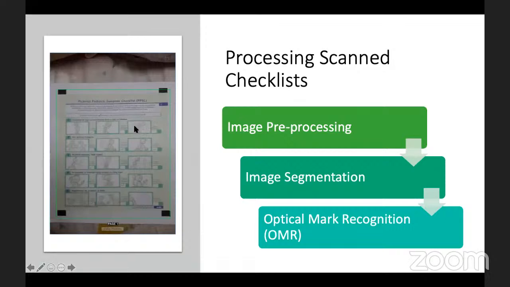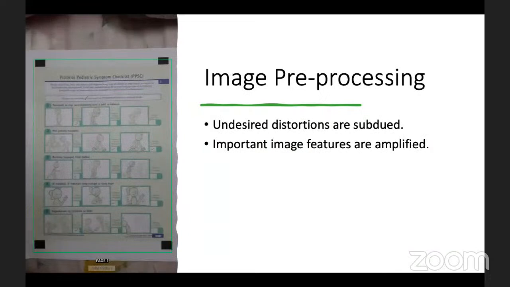So given this checklist, parents would fill it up, and we would process it through the app that captures the picture. This picture of the checklist would be going through image pre-processing, image segmentation, and then optical mark recognition. This is an example of a paper whose picture was taken. During image pre-processing, when you take the picture, there is a green box that serves as a guide, where the four corners indicated by the four black rectangles would have to be aligned with, so that the significant portion of the checklist would be captured.